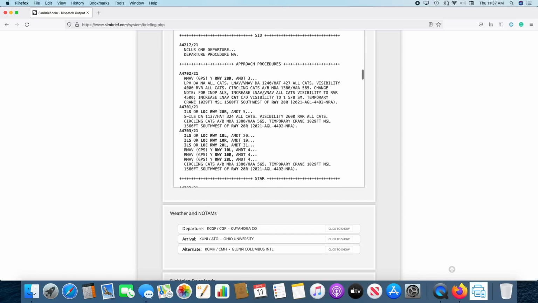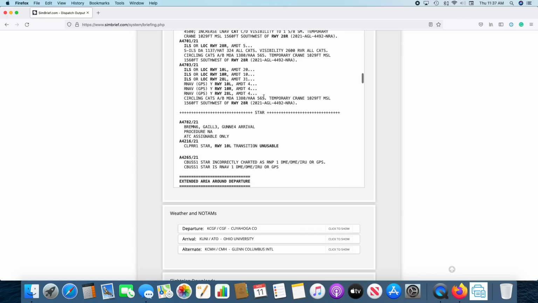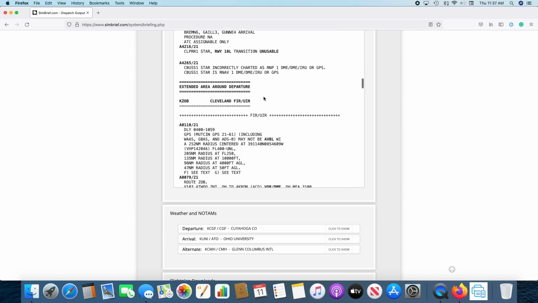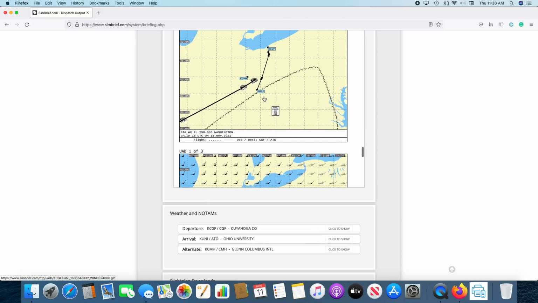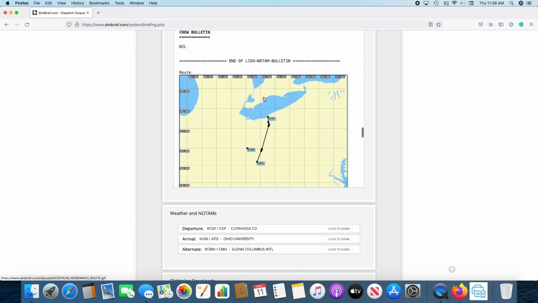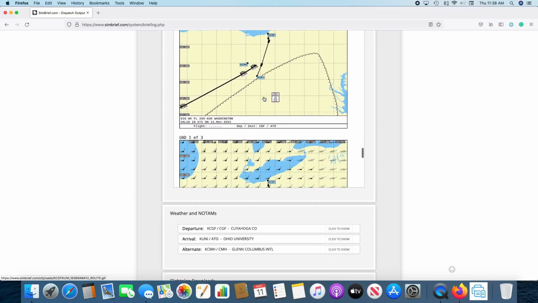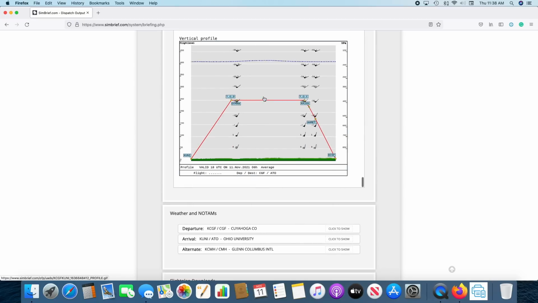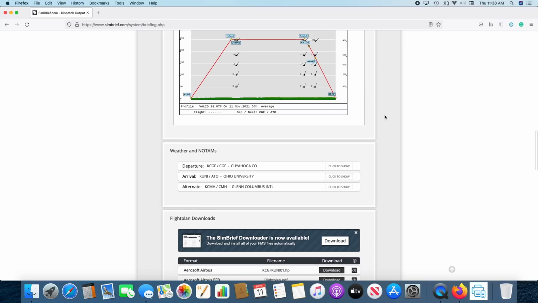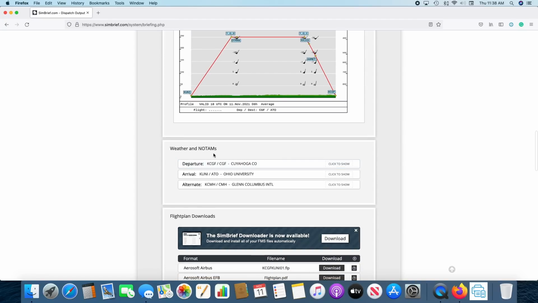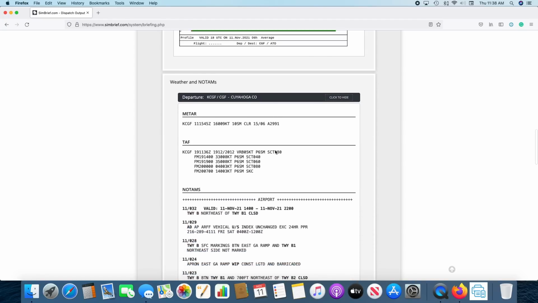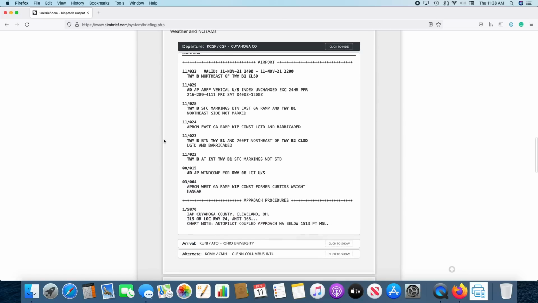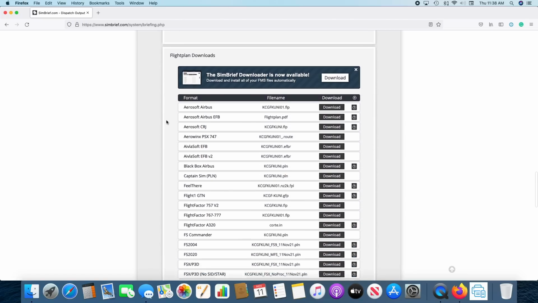And then it has the approach procedures here. So you can go through all this and see the different charts of weather and things of that nature on here. We can see the weather in the NOTAMs by clicking on Click to Show, and it goes right to those specific areas, but it's already in the other ones, so we've already gone through that.